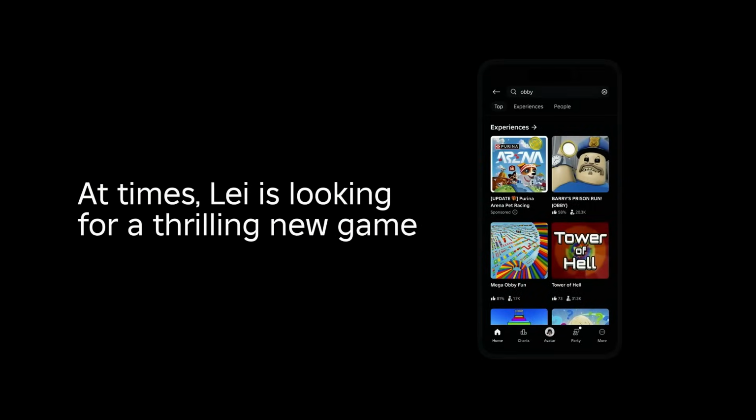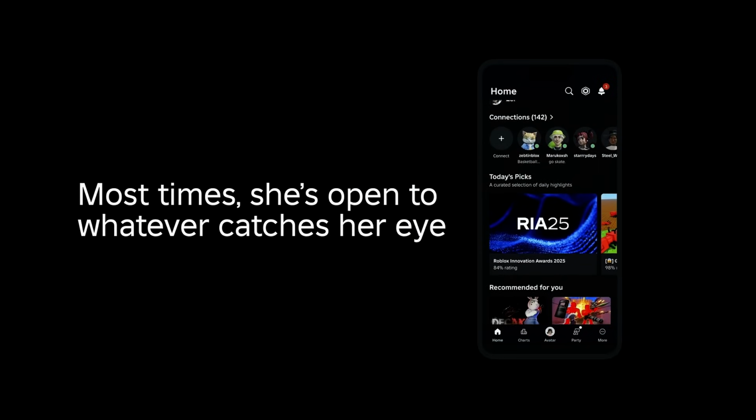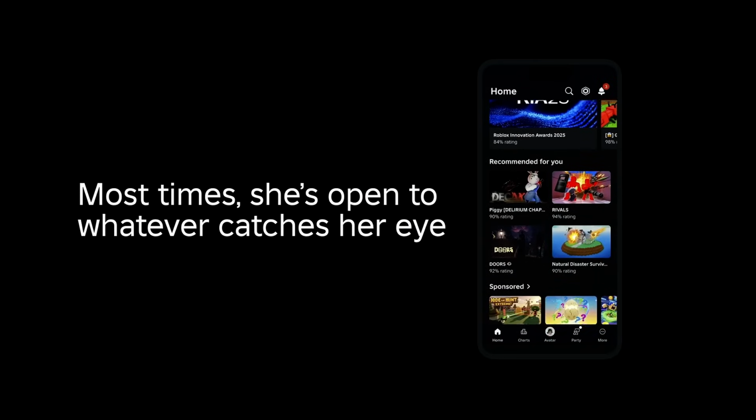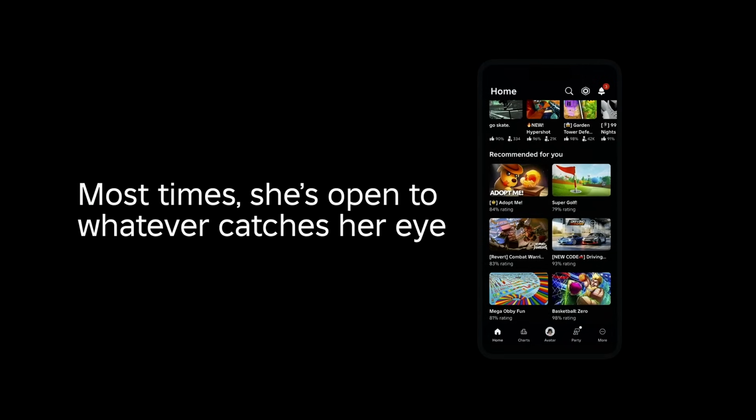So when she's looking for something specific, she already knows maybe what she wants to play or what genre. She'll go to search, she'll search for a new fun obby game. Other times, she'll come back for an event, be ready for something fun. But most times, she'll just open her app into the homepage and see something interesting there. The homepage is completely customized, so if you open your app right now, if I open mine, we're going to see something completely different. The swords, the games, everything's going to be personalized to what, again, the algorithm believes is most likely to catch your attention. And we're going to go through the signals on how that works.